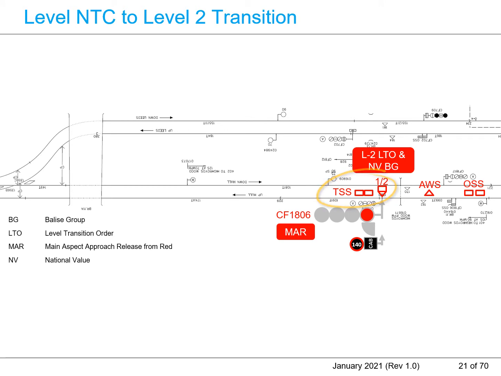The minimum clearance distance between the center line of TPWS TSS loops and the Euro Balise is approximately 3.5 meters. The 3.5 meters is the summation of the approximate 0.5 meters Euro Balise size, 2 meters clearance, and 1 meter TPWS loop size. Therefore, the practical location for the TPWS TSS is beyond signal CF1806. The train with ETCS on board without movement authority will still be tripped by the LTO Balise group.